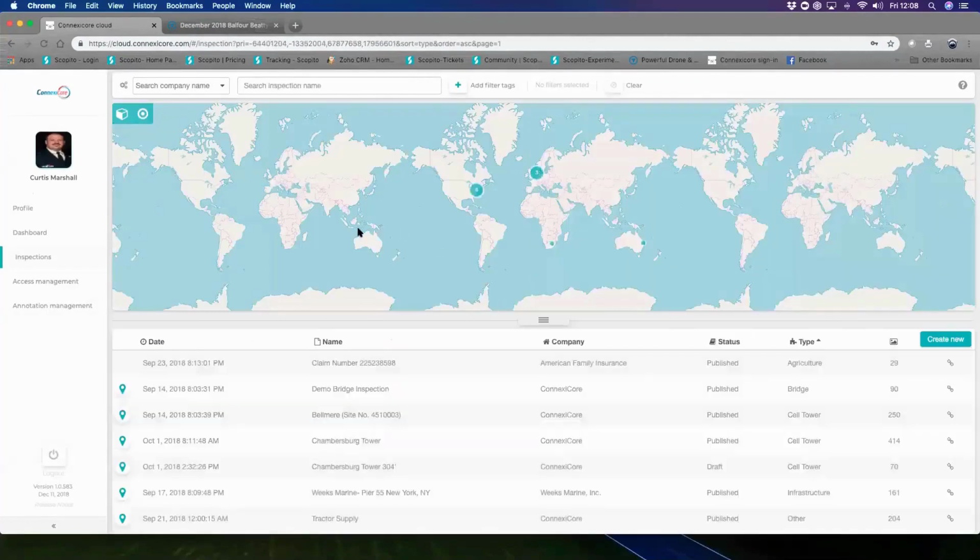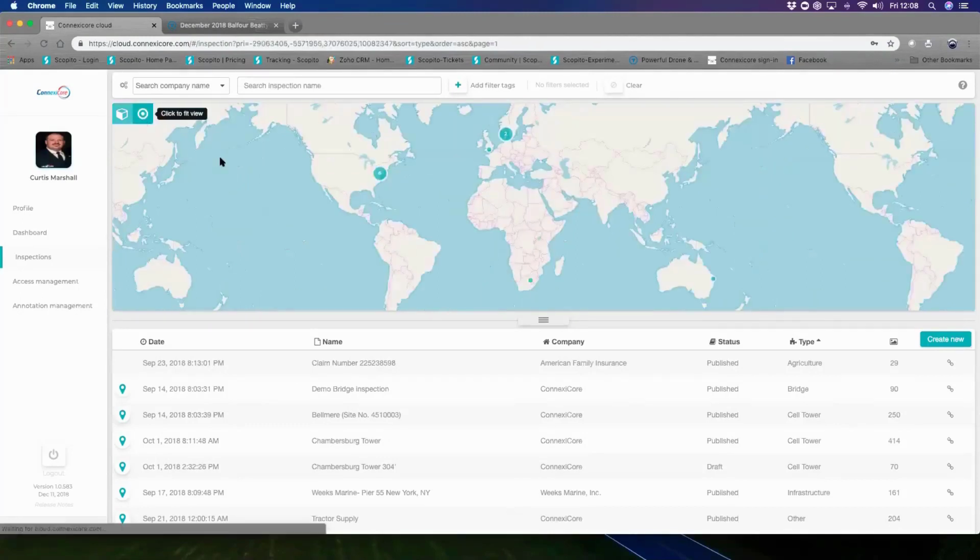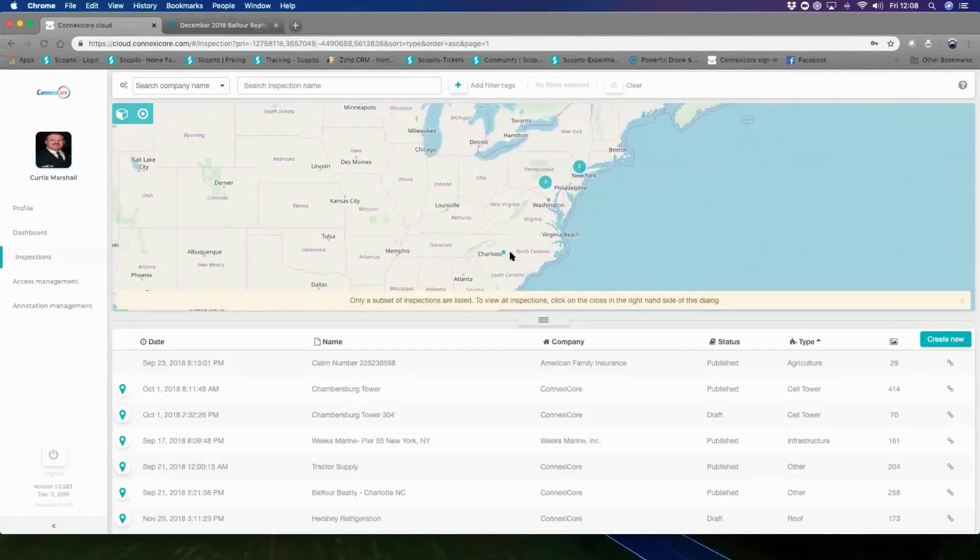You're going to see this screen here. This screen shows you a world map to zoom in on an area. So you see there's 6 inspections here, 3 inspections there, 1 inspection there, and 1 inspection there. If you're using it for your account personally, then you'll have inspections respective to where you do most of your work. You can click the screen to fit that view into your screen, and you can see it's the world map there. Anyway, I'm going to click on the United States and then zoom into the group of inspections respective to the United States.